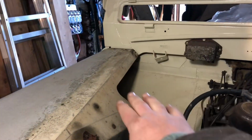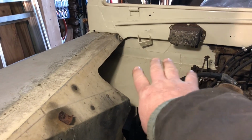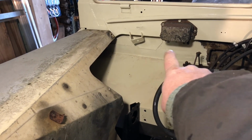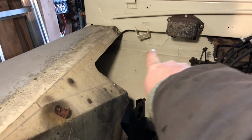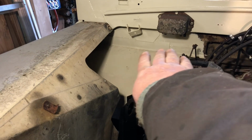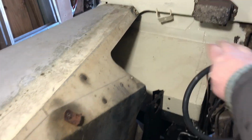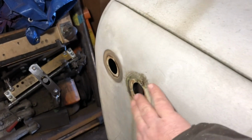So now that I have this, I completely forgot that this has this big cutout here like this. So what I plan on doing is I'm going to put the fuse box right over in this area in here, which is tucked down underneath there. And then I'm going to have the ground block right here. So now I can see how everything's going to line up and go across to over there. So I'm going to go and get the pigtails and the assemblies together for the lights now.